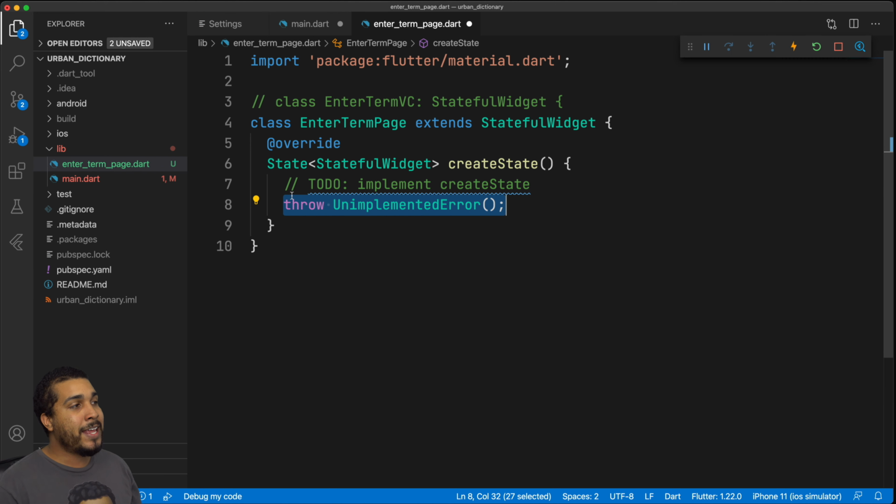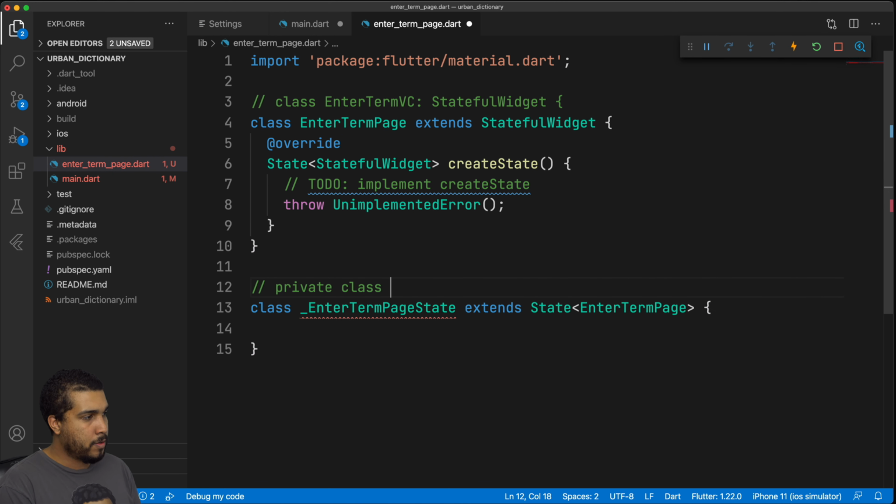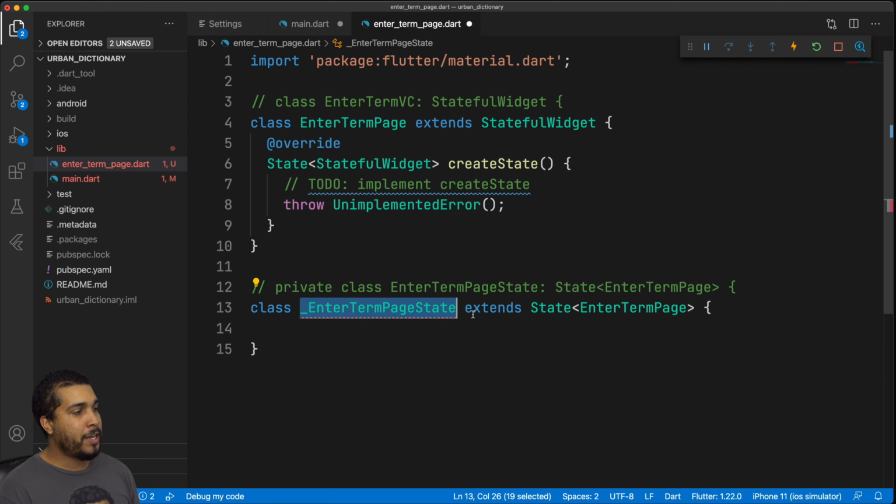So let's go ahead and create a state for our stateful widget page. As you can see, we created this enter term page state, which extends state, and we're also specifying that we're going to be using enter term page, which is this object that we created up here. Now, if you noticed, it has this underscore right here prefixing the object.